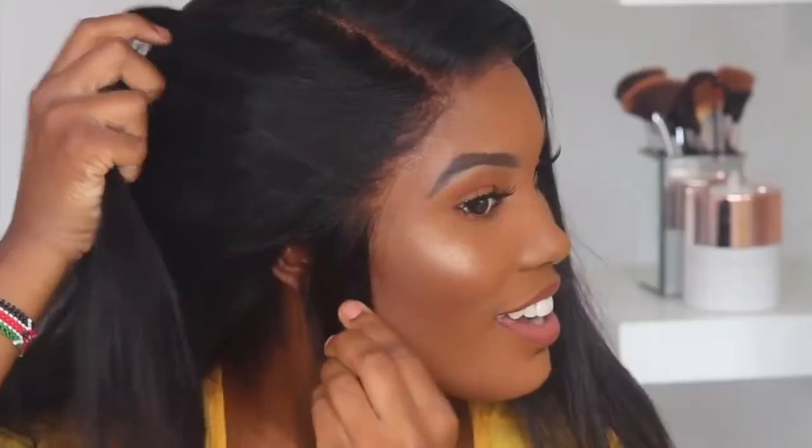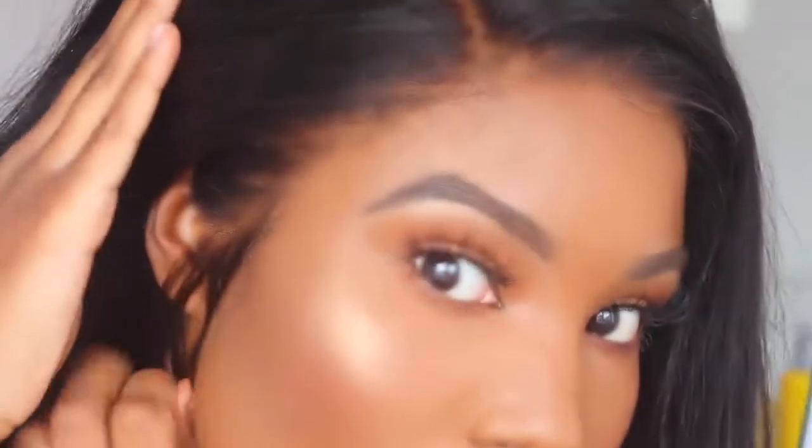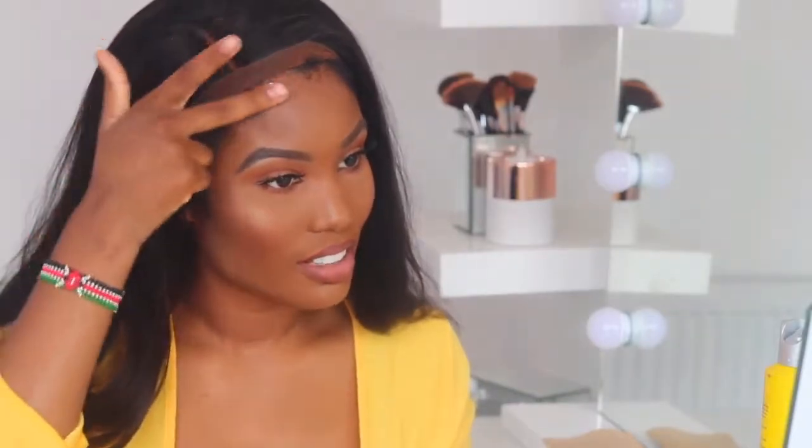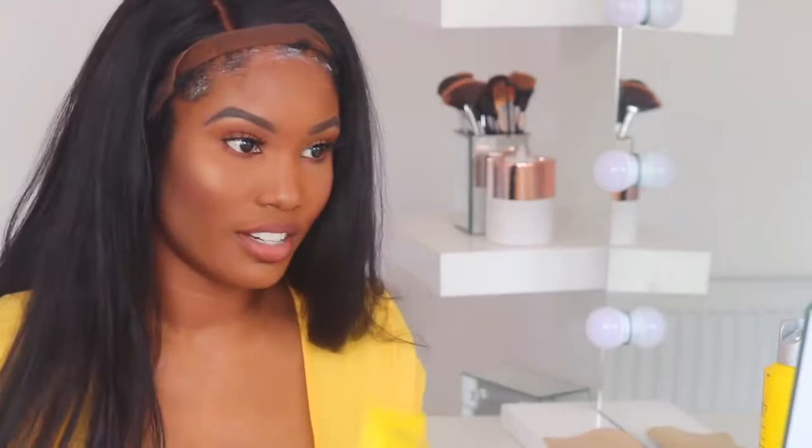She made it perfectly — it literally fits perfectly! I'm buzzing. I don't even want to put gel on it because I feel like I'll ruin it, but I'm putting a little bit of the Got2b gel and just gelling down where I want it to lay flat and stay.